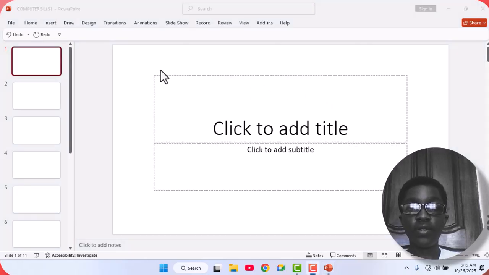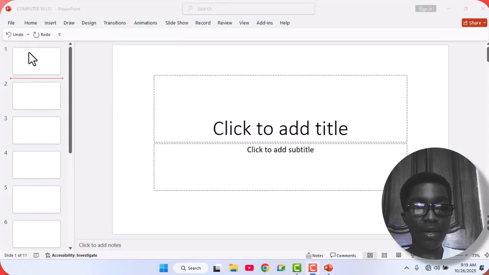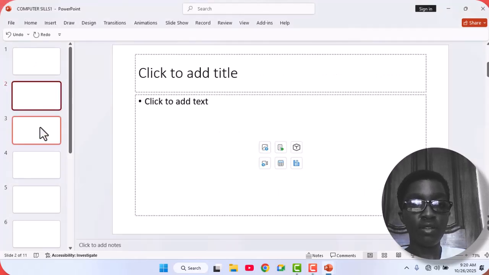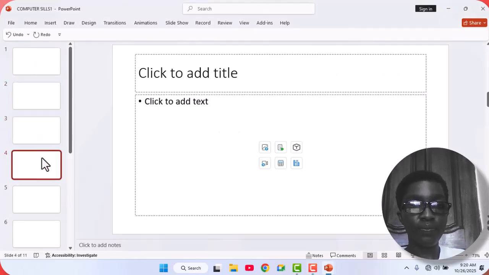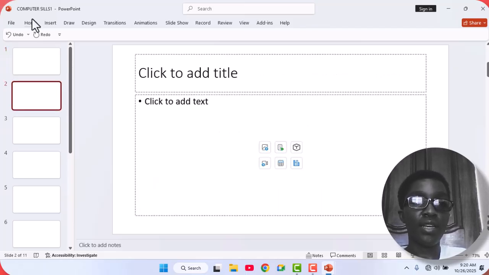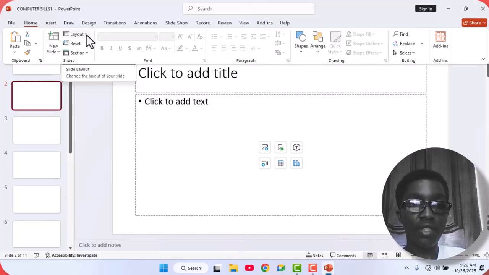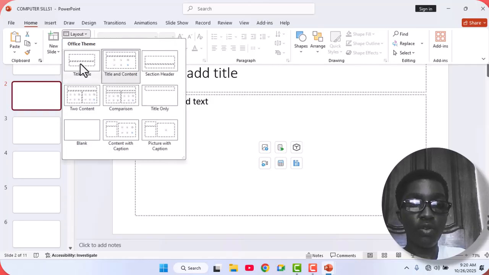If you look through the slides, you might notice that they have different layouts from the first one. If you want to change the layout, you just have to go to the home tab right here, and then you can go to this icon right here, and then click on this drop down, and then you can choose the layout that you want.